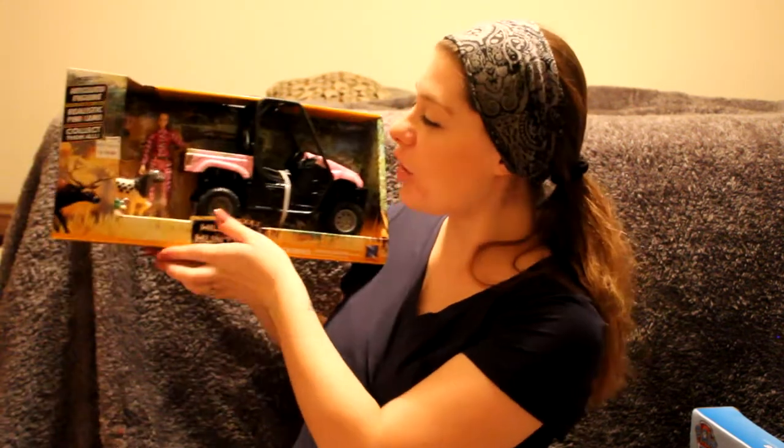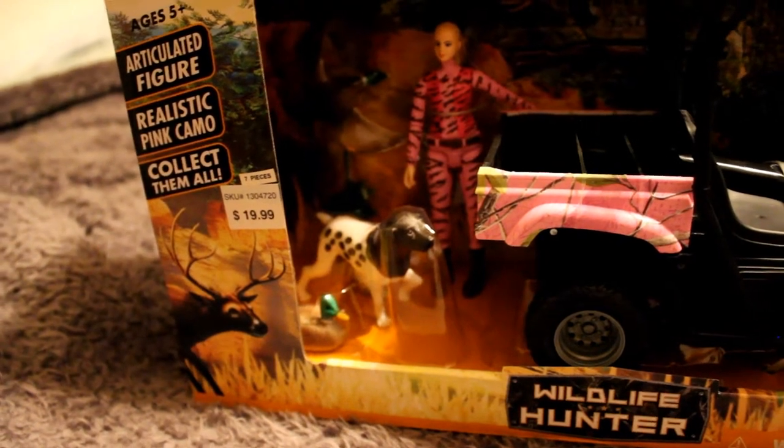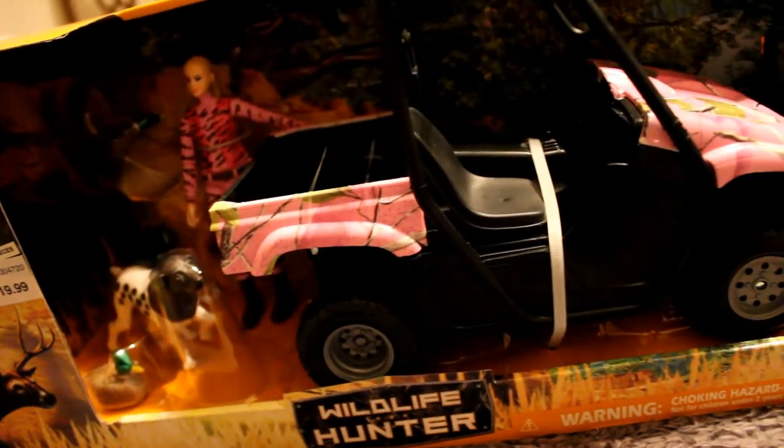Her last two gifts Joe literally just picked up on his way home from work today. London was completely done shopping for, but Lakin still had $55 left in her budget. Lakin was really involved in Joe's goose hunting and duck hunting this year — she just really had a lot of fun helping him. She wasn't allowed to go hunting this year since she's too little, but Joe is able to hunt right across the street from our house, so she was able to watch him out the window and then he'd come home with geese. She loved helping him butcher them and was just really into it. So Joe ended up getting her this wildlife hunter set, which comes with a girl figure, a pink ranger, a duck dog, some ducks, and some geese. I think she's really going to like this and I think Joe did a great job picking out her toys.